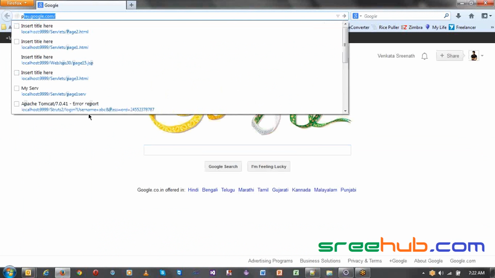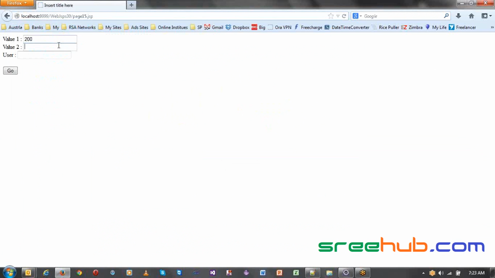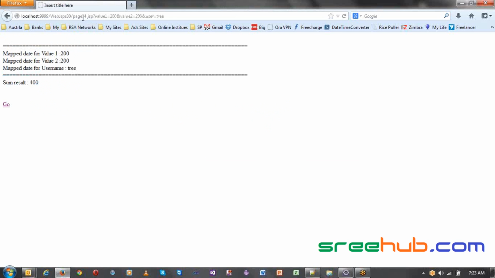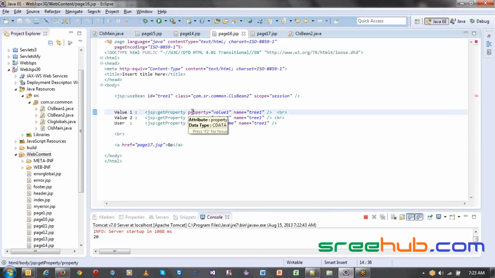Okay, so let me call it page 15. So give some value 200 and 200 again. User history. Click on go. So now this is in the 14 page, which is 200, 203, 14. Click on this. We came to the 16 page, 200, 203. Click on go again. Now you can see we are using the same class bean, and we were able to create multiple things. So this is how you can use your beans, Java beans in Java. Maximum possible things we have seen. This is how you can get into different beans in Java.